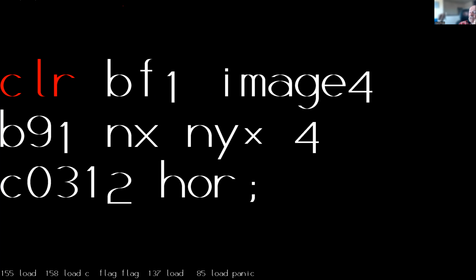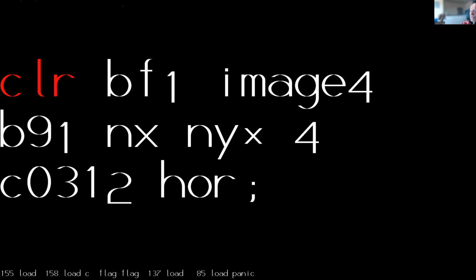Here's a case where I'm using for. It's the word clear. The first instruction is BF1, which is a 1-byte instruction. It fetches the next word into register 7, in this case, the low order 3 bits of F. The image is a 4-byte address.